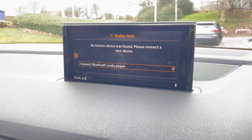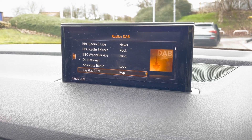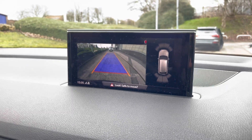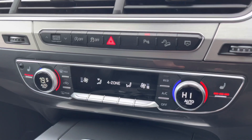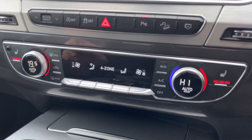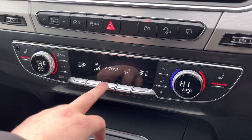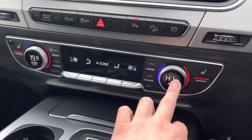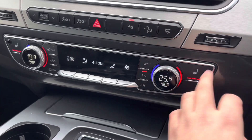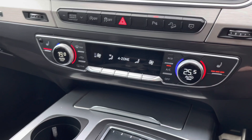There's a media player so you can connect to your favourite devices via Bluetooth, DAB digital radio to scroll through an endless list of stations, and a rear-facing camera to really help you park up. The four-zone deluxe climate control is very luxurious — almost every passenger can set their own temperature. You can put automatic air conditioning on or adjust it yourself, and there are heated seats in the front sports seats.